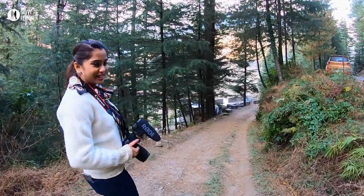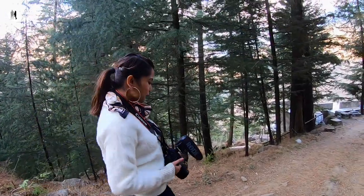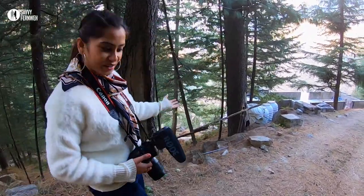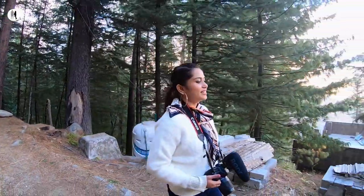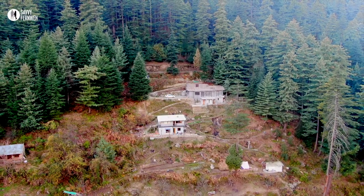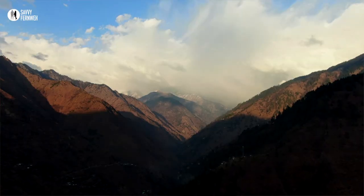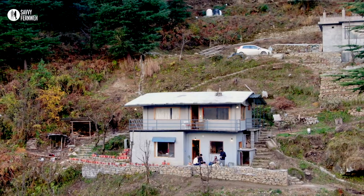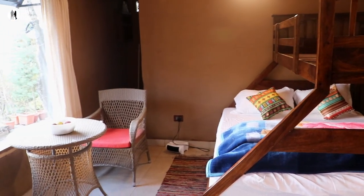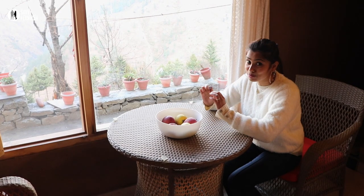While in Tirthan Valley, we have mostly been staying in accommodations along the side of the river. We were invited for tea at another property. We were looking for a property at the top of the mountain rather than along the river — and we are here. This is a gorgeous property at the top of the mountain. I have a view of snow-capped mountains from here, and it's absolutely a peaceful paradise. If you are looking for a peaceful property completely away from the crowd, this is such a perfect location.